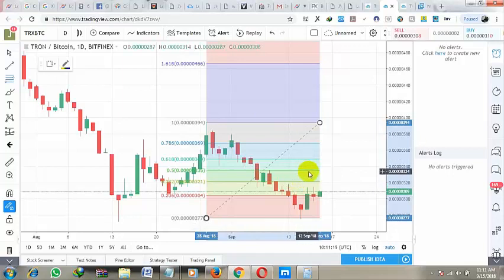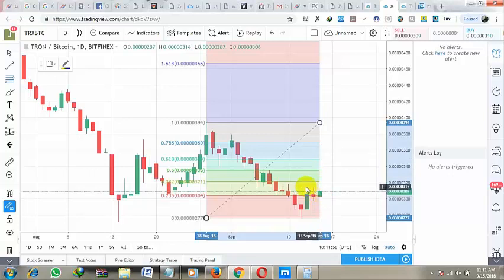Now there are different strategies to play this. I might decide to enter this trade right now and be taking profits along the way as it hits different fib levels. For example, if it hits here, I can decide to take 10% profit from my trade. Here 20%, here 30%, and then here I can decide to take the remaining ones. The reason for this strategy is if, for example, it turns around and the coin starts falling, you would have locked in some profit, and then you can close that trade.